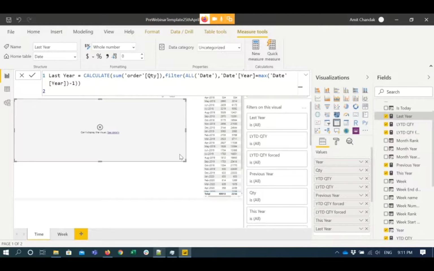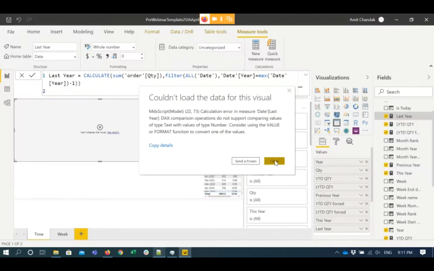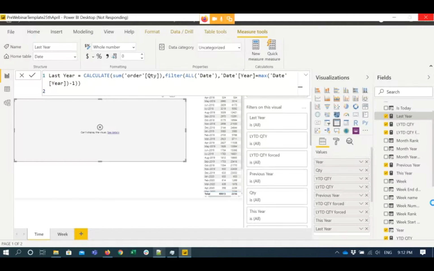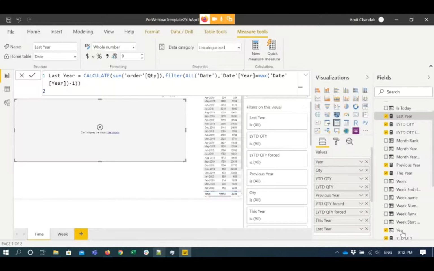Okay, I wanted to show you this error, and that's why I knowingly kept the data type of year as varchar. If we click on this one and look at the error, it is going to say that this minus function is not going to work. When I edit it, it says this is not text type. The advantage of having it as a text type is that if I add it to a table, it is not going to ask me to make it unsummarized, because if it's a numeric type, the first thing it will say is make it unsummarized. So what we are going to do is click on the year column and change its data type to number.